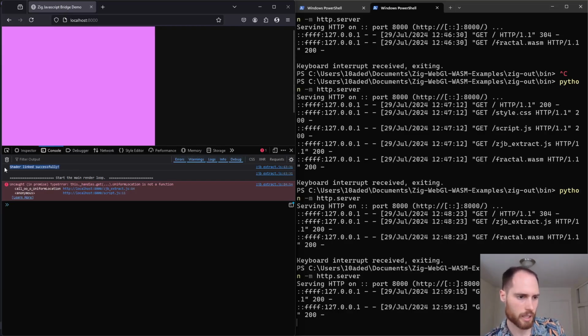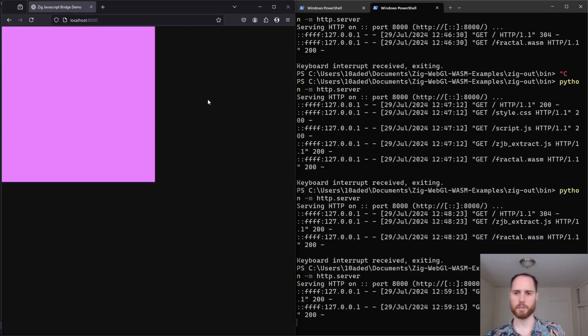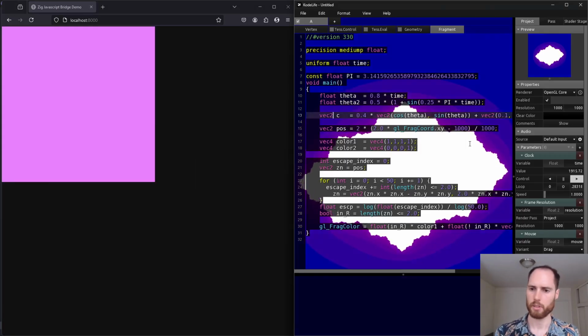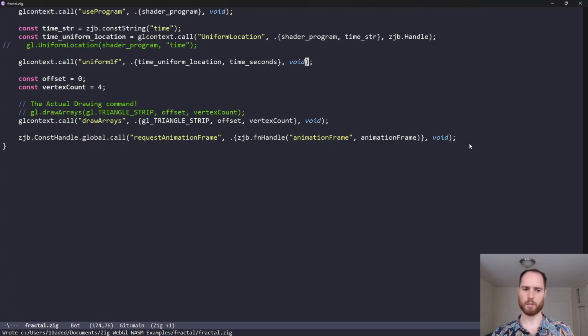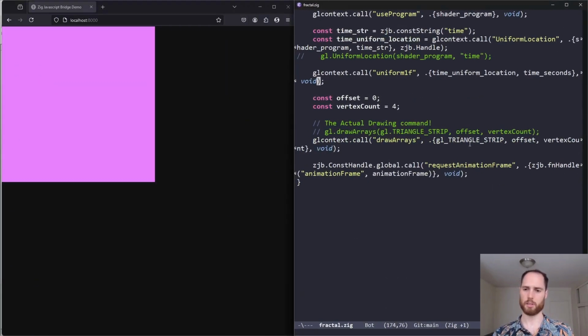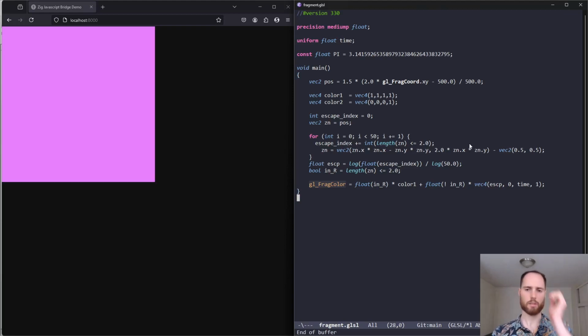But then it said shader link successfully. What's going on? Like, is it actually rendering and I'm doing something silly? Let's say I don't call the time at all.